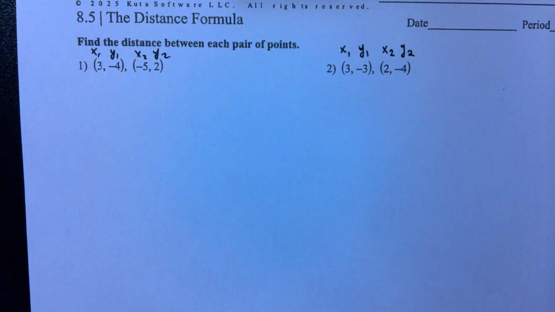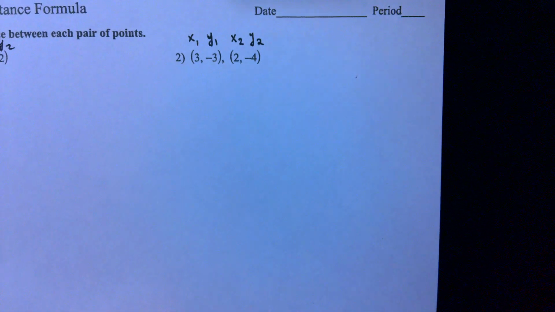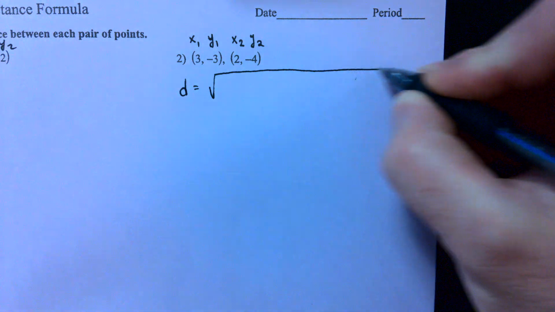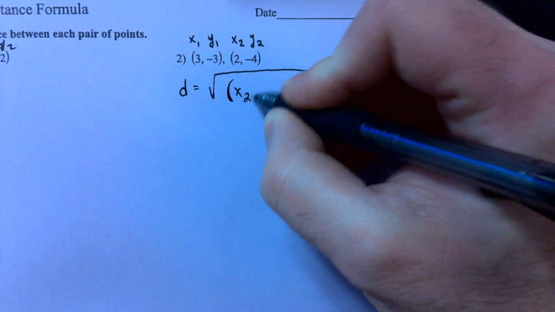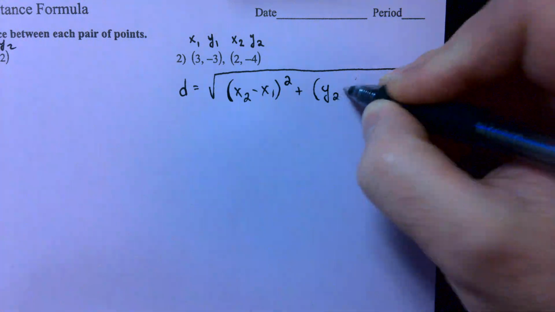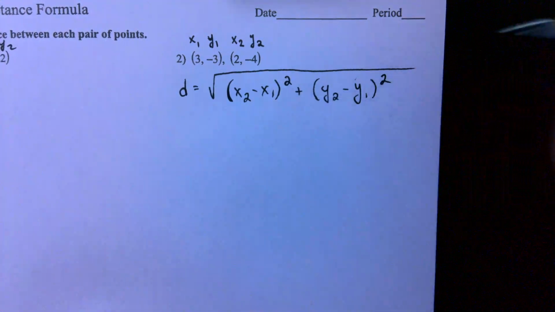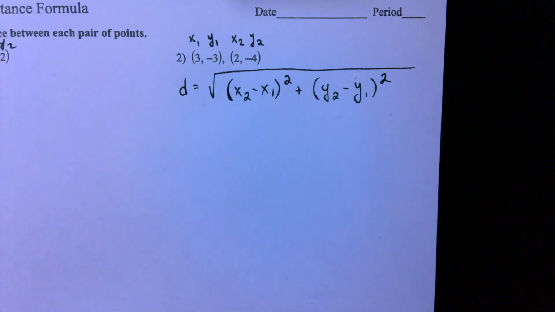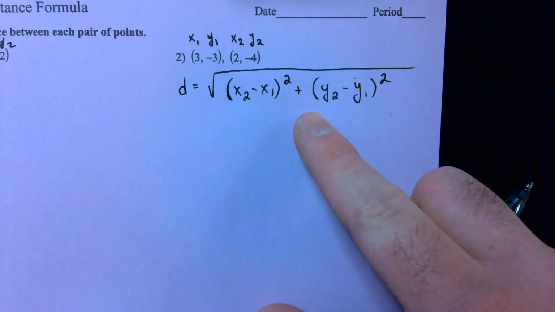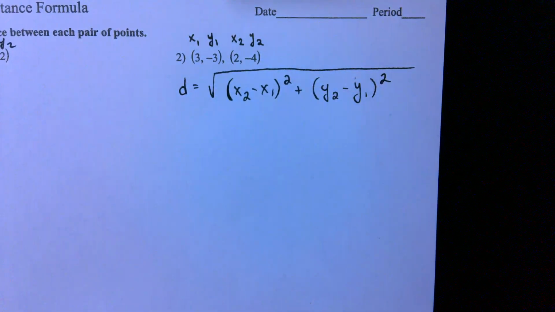We haven't written the formula yet. These are just the points. Okay? Now we're going to write the formula. D is equal to the big old square root of x2 minus x1 squared plus y2 minus y1 squared. Do you have to do that, or can you just jump straight into doing? You can write this up at the very top and then just plug them in as you go. You don't have to write the formula every single time, but at least write it up at the top or have your notebook out so you don't forget.